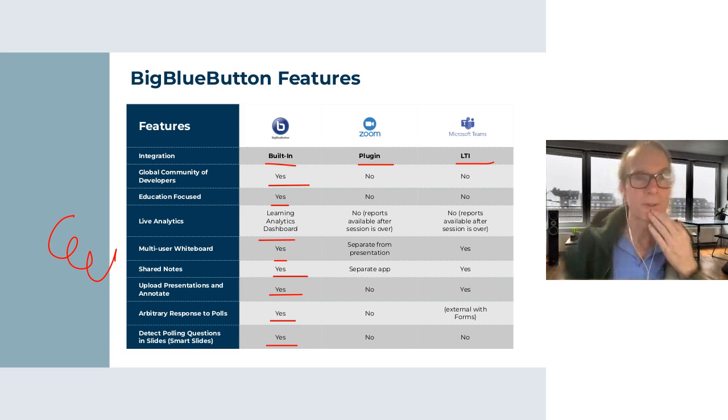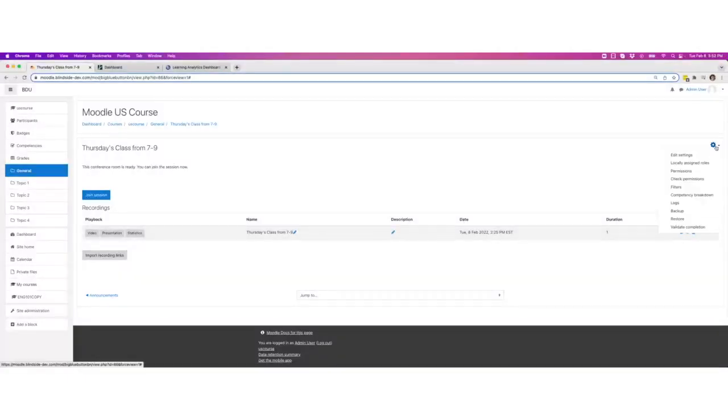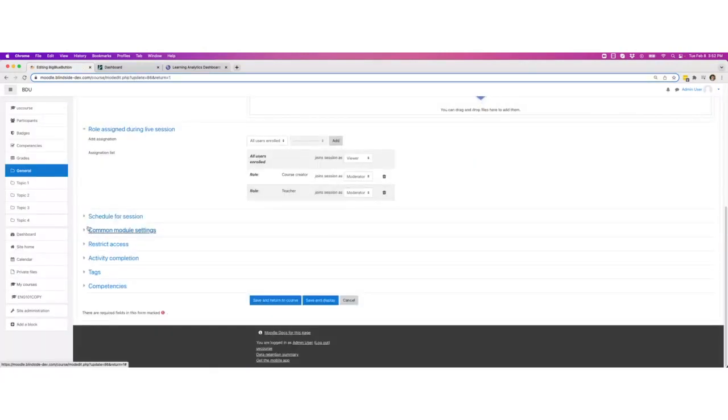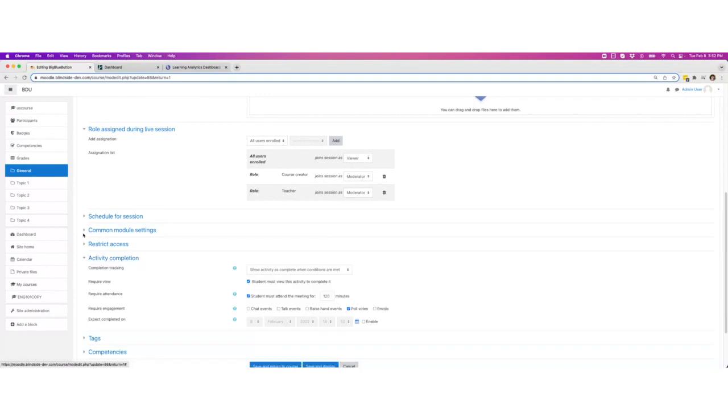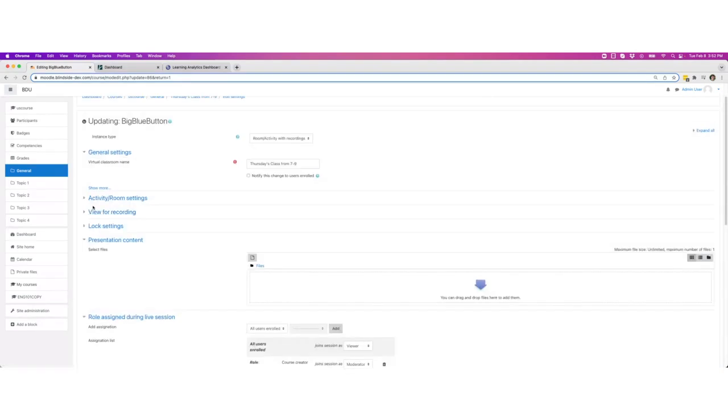Keys, can I create groups or breakout rooms in Moodle setup of a BigBlueButton session? Not yet, but I know that there's plans to make use of the group assignment in BigBlueButton. And actually, it's closer than that. The breakout rooms will, at some point, pick up the group assignment. There's plans to pick up the group assignment, but I think you can set it up here.